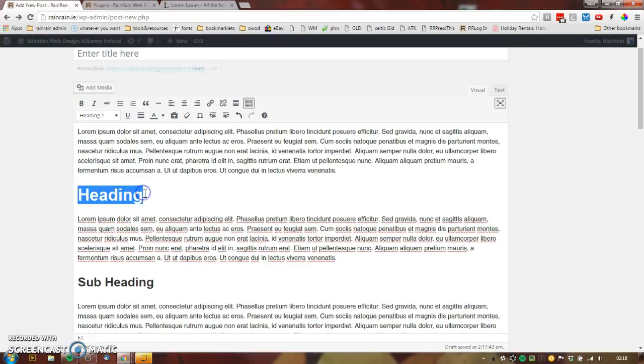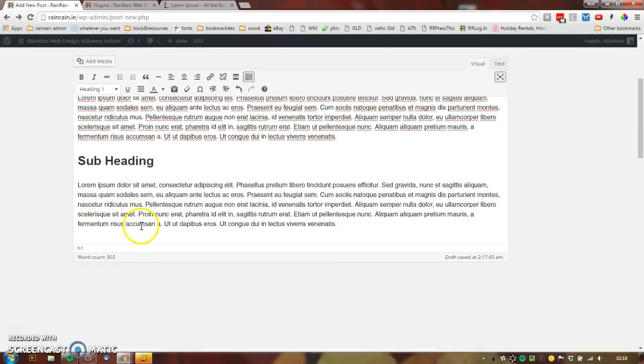this is a representation of what it's going to look like on the front of the site. It's not what it's going to look like. What it's going to look like is dependent upon your theme, and I'm not even going to get into that here, but this is black and it's big. It could be absolutely anything. If your theme's built properly and your website's built properly, then you'll have a proper structure.